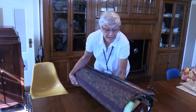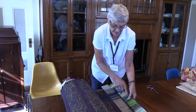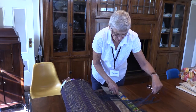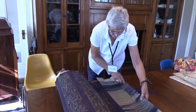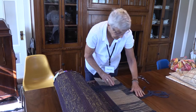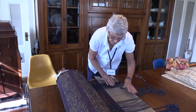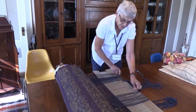We are getting ready to cut the rugs apart that have been woven on the loom. And I'll just start with the first one here, and then I'll unroll it around.